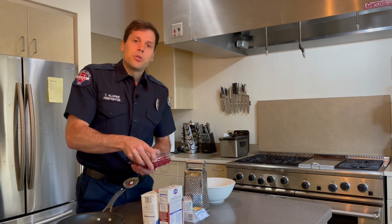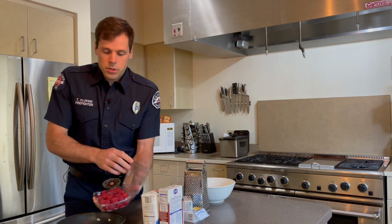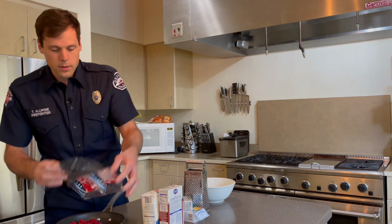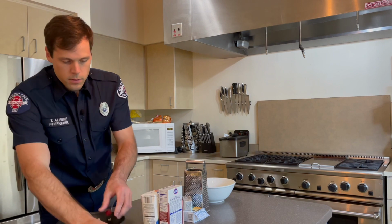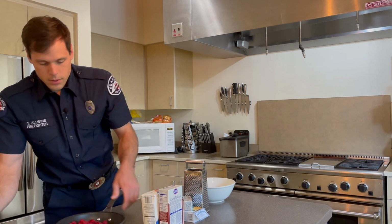I'm not going to use pectin, sugar, anything. I'm just going to melt some raspberries down on the stove, really briefly to keep them nice and fresh. Those will go perfect with our biscuits.